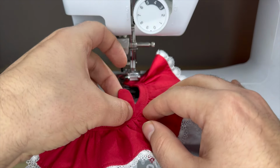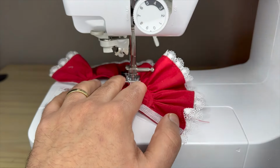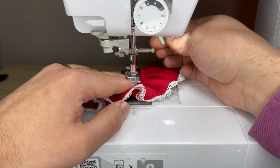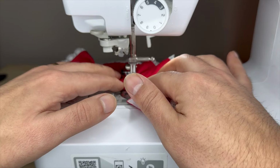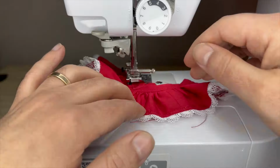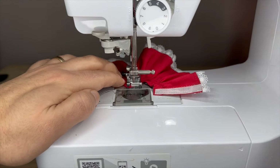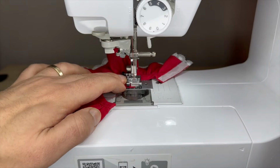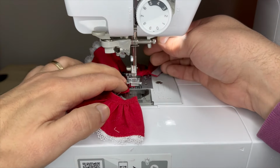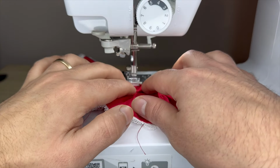I added some glue to the back just to secure it while I'm sewing. Then I'll do a top stitch along the edge to secure it to the skirt. Alright, I'll just finish this up and do a lot of things off screen. I'll add the straps as well as some bow buttons to the front.